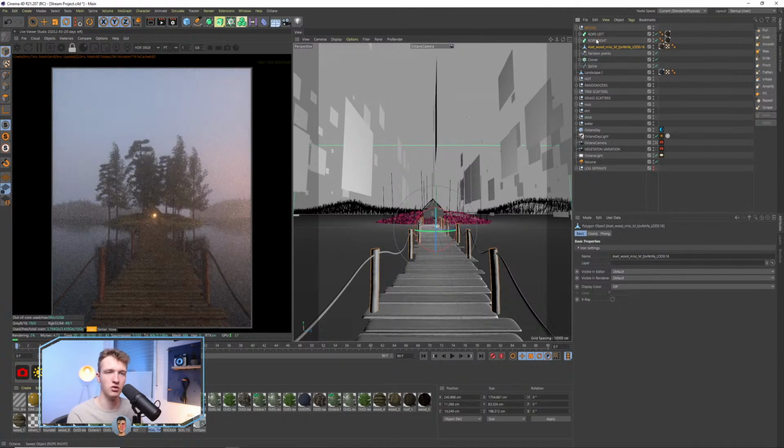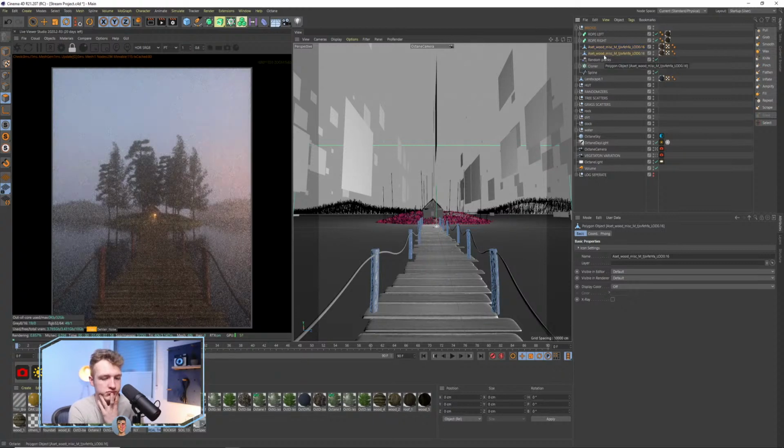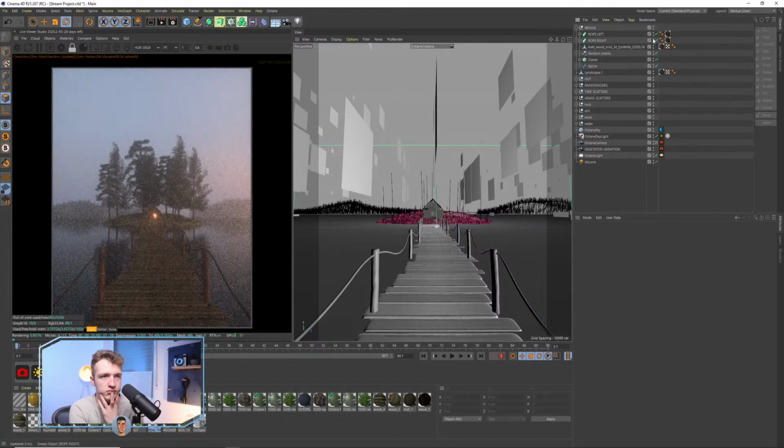No. So what I'm trying to figure out is why when I turn a layer off, it doesn't turn off these, although it should. So let me try to figure this out quick. Well, this is definitely it. There we go. Okay, so I found the issue.